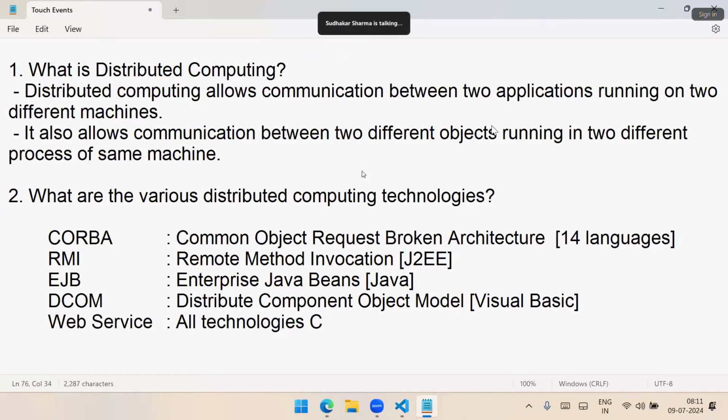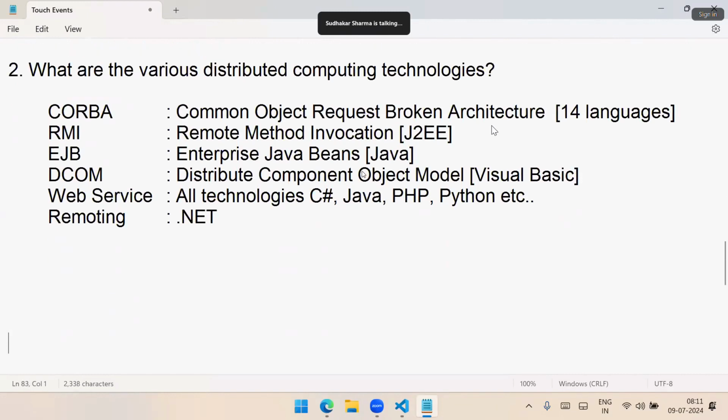We have web services. It is used in all technologies, like C++, Java, PHP, C#, Python.